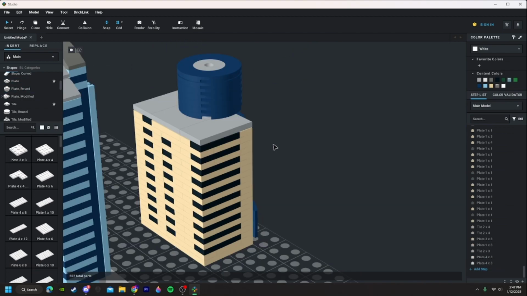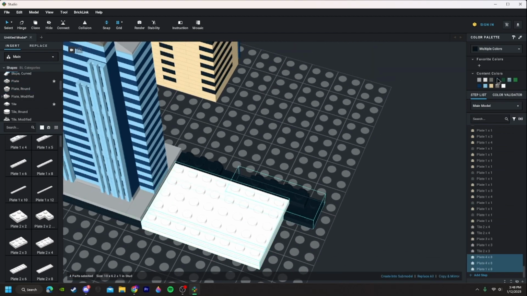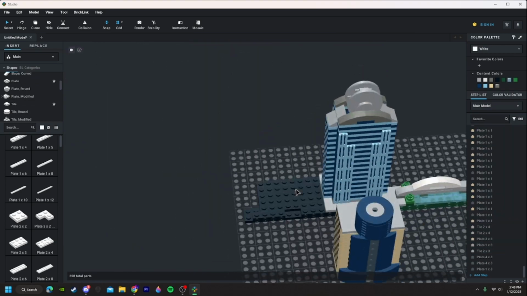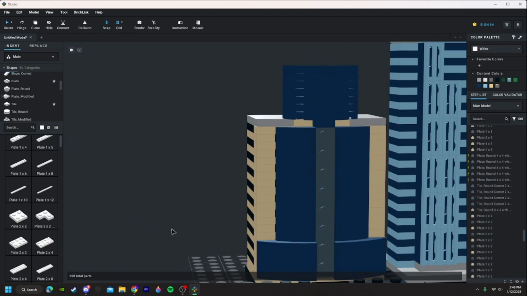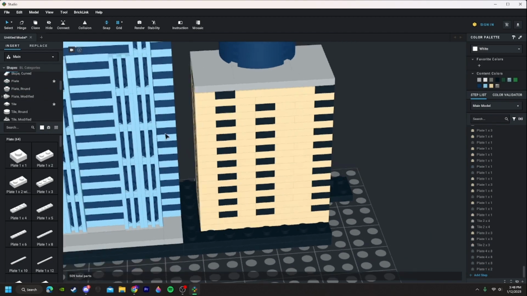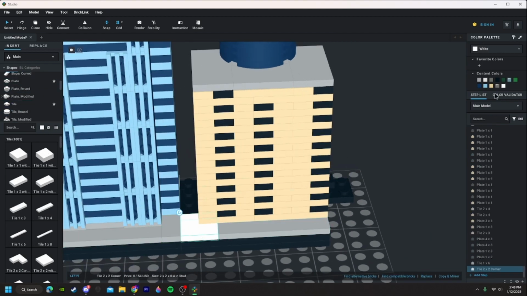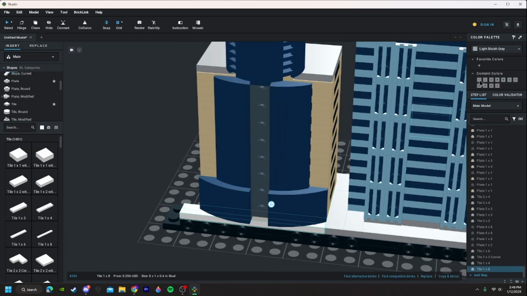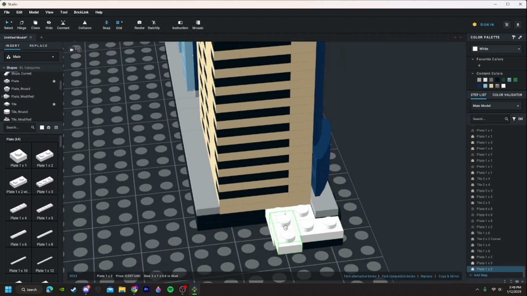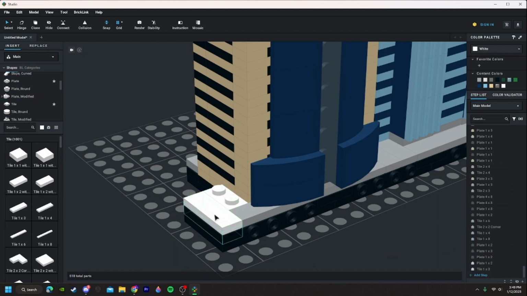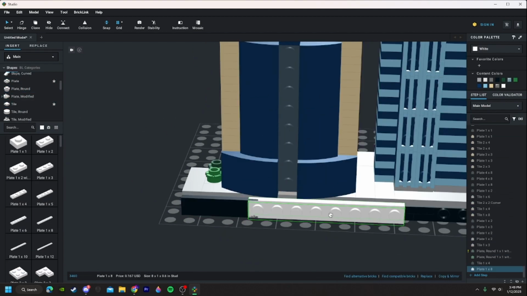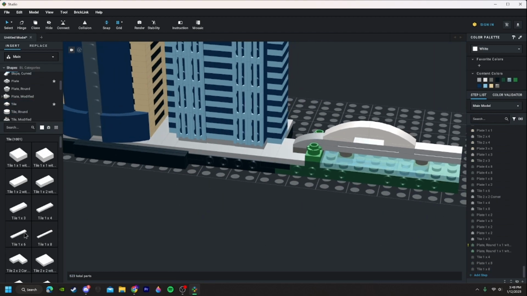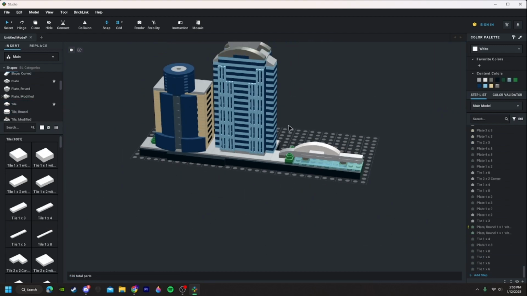Anyways, we're going to now make the base for it, or the script center, and then we're going to put it right there. Just like that. I'm going to put street around it, with the light bluish gray. And then we're adding a little bit of area here, so it doesn't end on a big piece. And then I put some little trees there. And then we're tiling off the front part. And then just like that, we are finished.